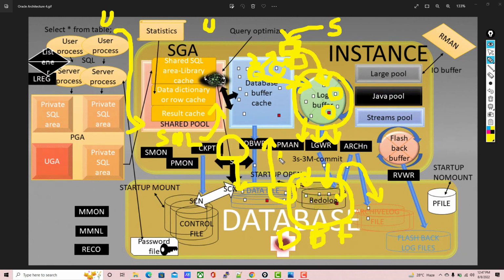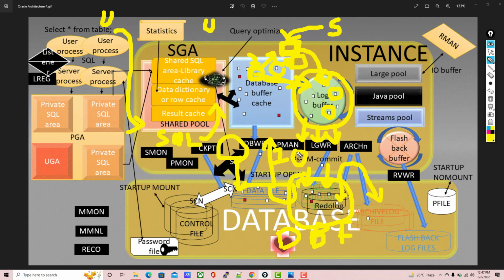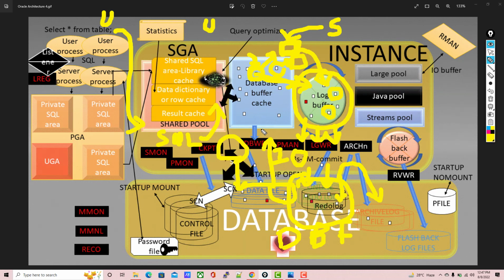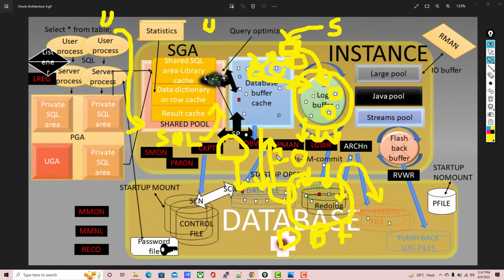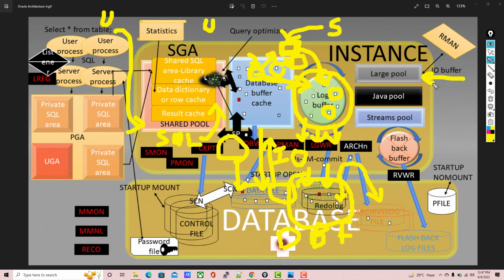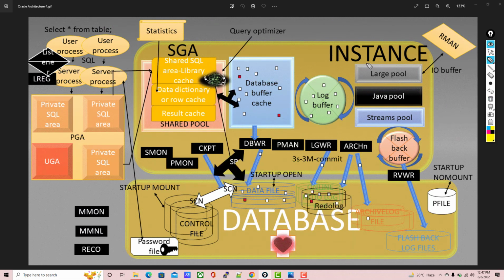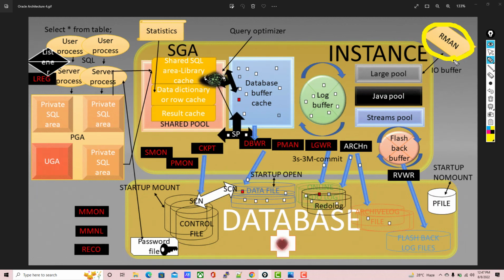And as I already told you, there will be some IO buffer which will be allocated for performing some transactions. So if you want to read the data from the disk, there should be an IO buffer, correct? For that IO buffer, this large pool will be used. This large pool will also be used for RMAN backup.